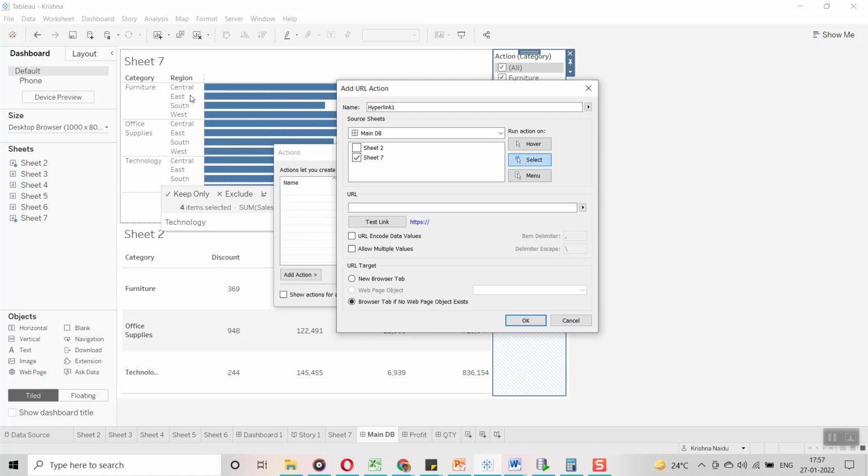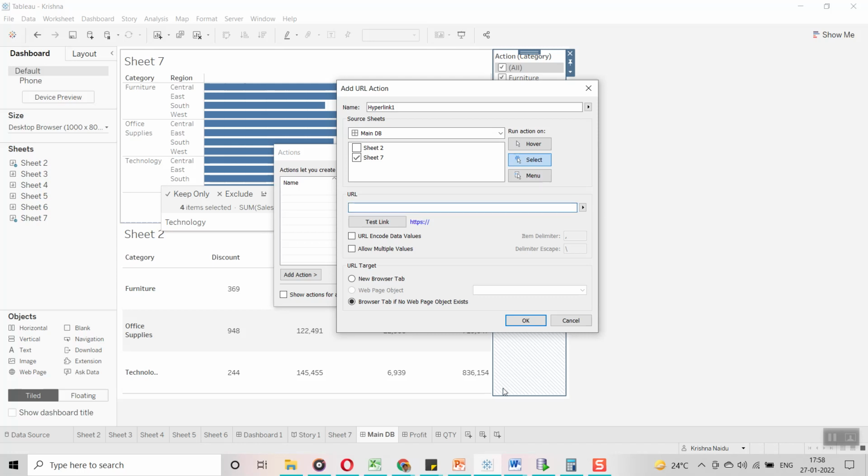Now let's take a simple example with the data we currently have. I think I already explained URL actions, and I asked you guys to create a Jira account and try to use that. Anyhow, in the URL actions you have to mention the target URL, meaning where you have to go, where the customer data resides. That path you have to enter here.